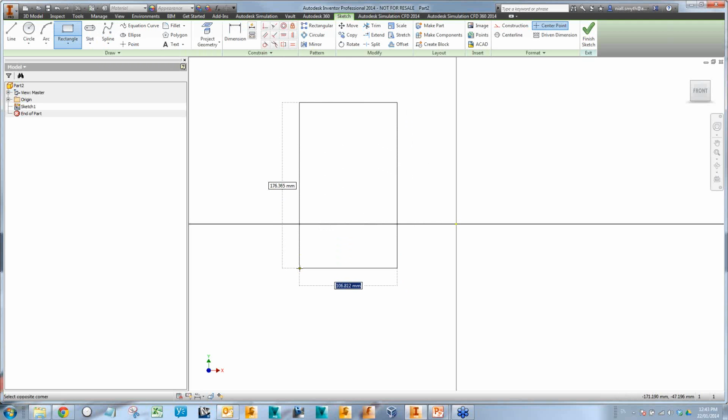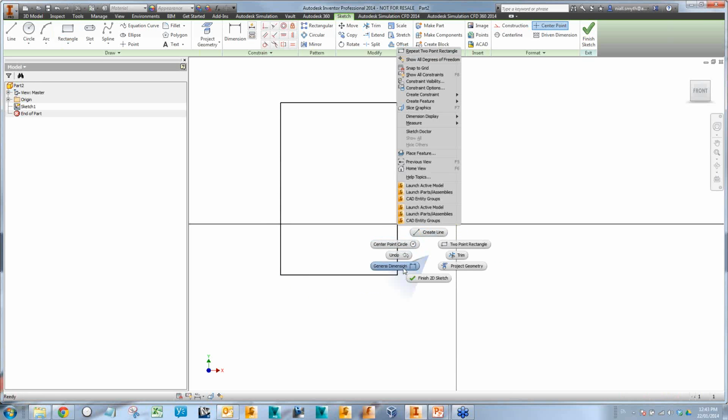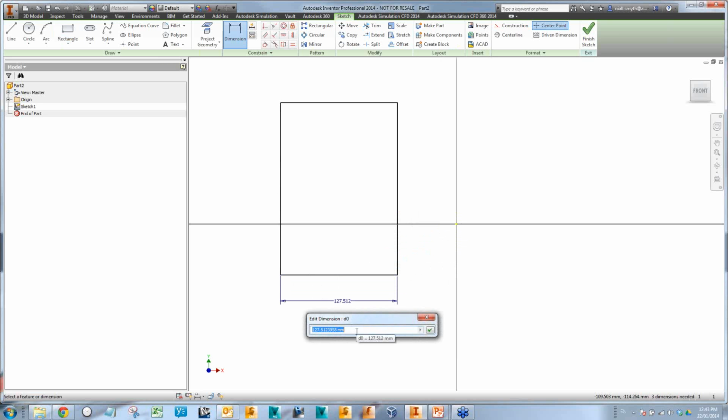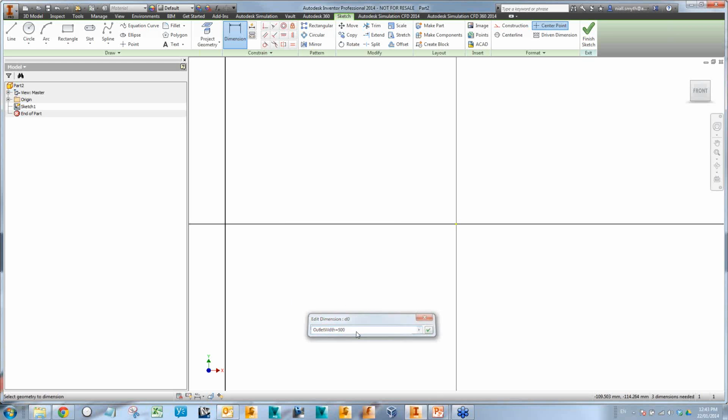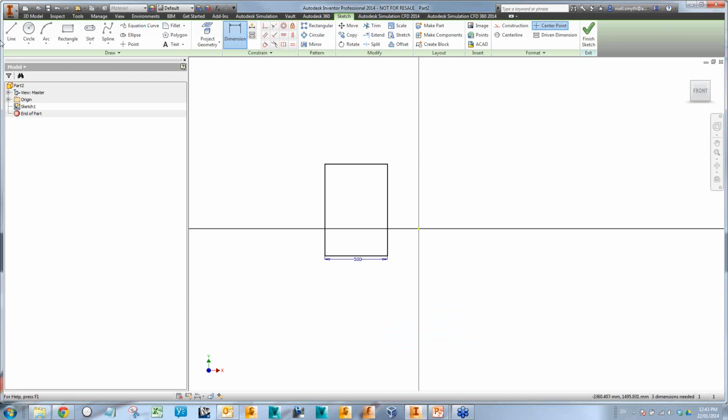You'll notice that I've got direct input switched on, so I could type in my dimensions as I go, but just to explain exactly what I'm doing, I'll right-click and say General Dimension. As I'm putting in my dimension, I'm going to give it a name. I'm going to call this Outlet Width equals, maybe make it just 500 mil. My next dimension will be my outlet depth equals maybe 750. Okay, and I'll constrain that sketch very quickly and easily, and my sketch is fully constrained.